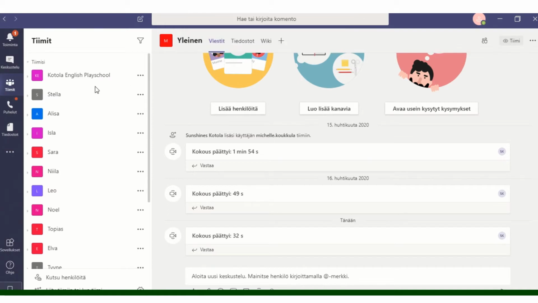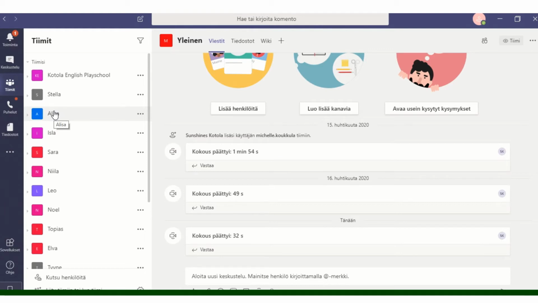Okay, so as you see here, I have already created groups or teams per child, and I advise you to do the same thing. So for Stella, members are her parents. For Alyssa, it would be her parents as well, and for Isla and for the rest of the children. Now this is advisable to be done for the security and privacy purpose of the children and their information. So this means that whatever is said, whatever is done within that group, just stays in that group. So there's more privacy in it.